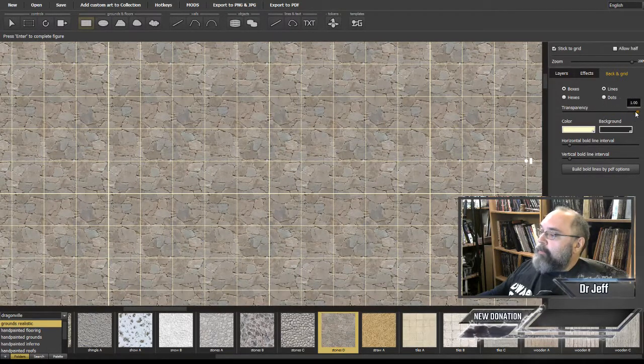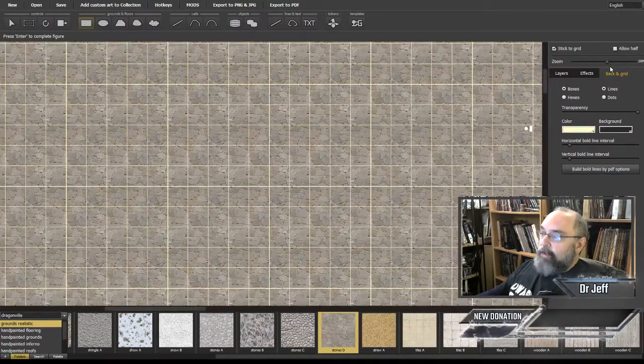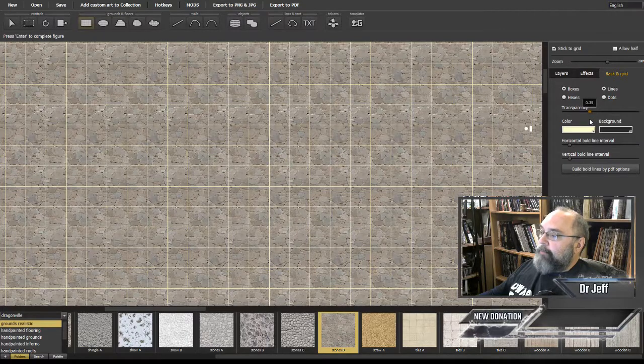You can make it really opaque, so you can see the hexes at first, and then when you're going to print it out, if you want it to look super cool, you can adjust the hexes down to minimal or even invisible. If you're doing a battle map, I would suggest keeping the hexes and squares around the same, around 50% is a good look.